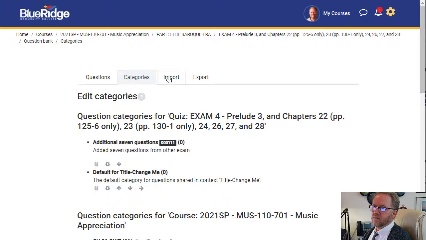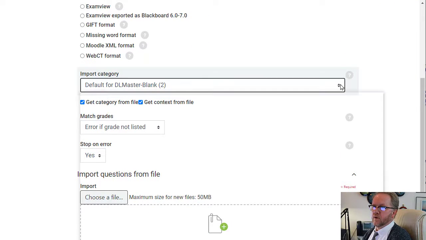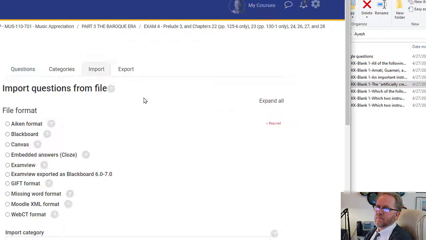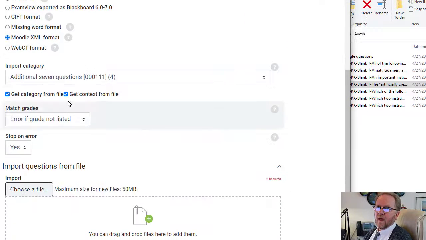So I'm going to say import, and I want to make sure that I'm in the correct category that I just created. Okay, now to import these, I have already selected the category. And now it's going to go back to questions, but I'm going to go back to import. It'll keep clicking out of that tab. And now I have already done 4 of these, but every single time I'm doing the same thing. I'm saying it's a Moodle XML import, and I'm saying the category is the one that I created.